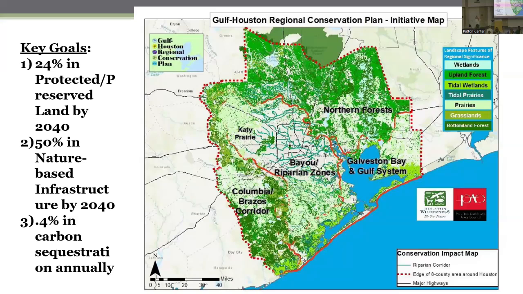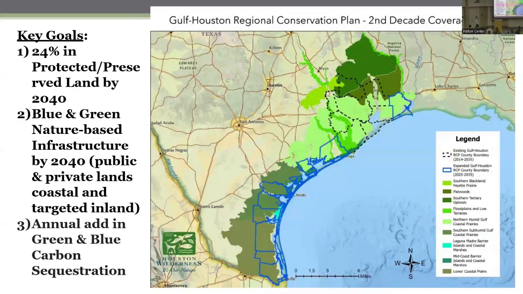Several different municipalities and the counties have adopted this, or parts of this, in their own resiliency plans. So we've moved along with this and done a variety of things over the last decade, working with a whole slew of partners. I can't put them all up on one slide, it'd be too many. And I know there's some folks in here that we have worked with in a variety of ways. But after the first decade of this plan, there was a recognition that we needed to shift some of our focus more coastal. And that's what we've done.